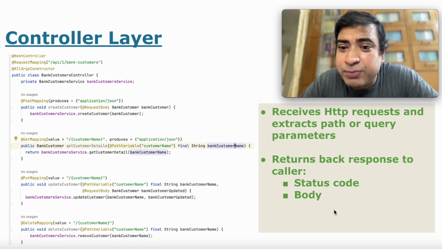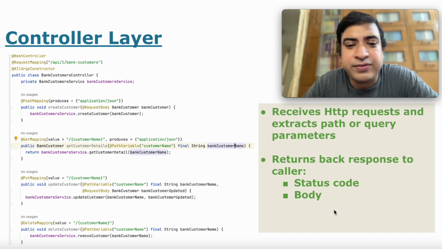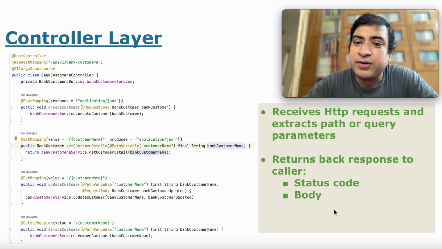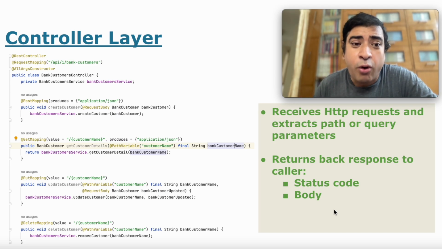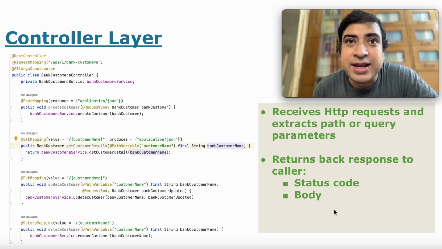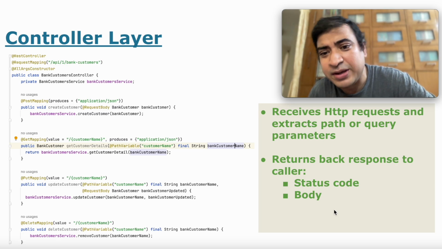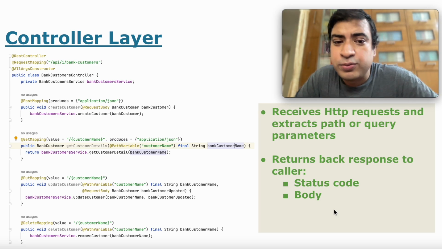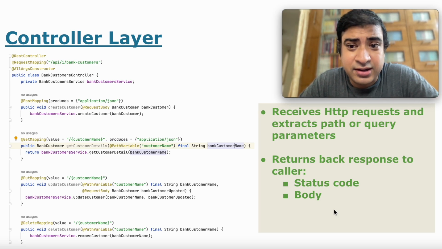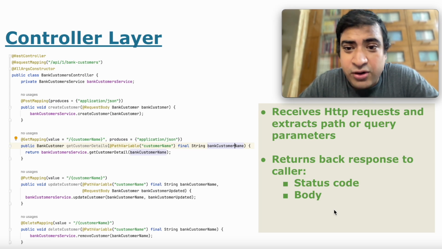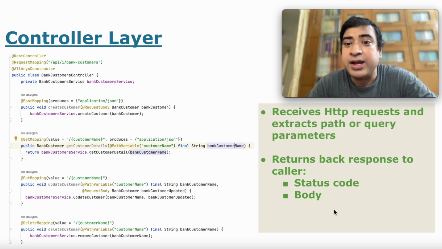So this layer is responsible for receiving the HTTP request, extracting whatever is needed from the path of the request or from the query parameter, and then sends the request to the next layer, and when the response comes back, it is responsible for sending the response back to the client. So all this layer should be doing is dealing with that HTTP request and preparing the HTTP response, because the HTTP response also needs to have two parts. One is the status code, whether it's an OK HTTP response, which is HTTP 200, or it's not an OK response, and also then the body of the response.